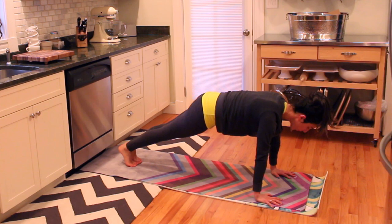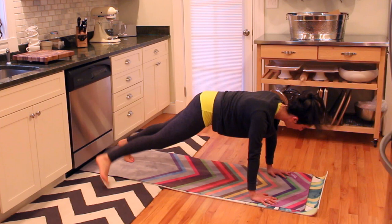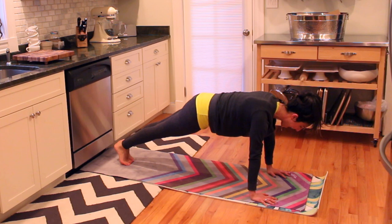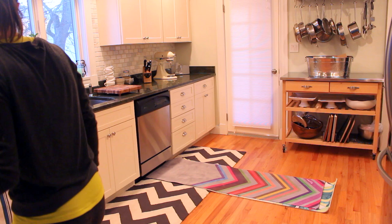We tap it out. Keep that spine long, keep pushing away from the mat. For more of a challenge, start to jump out those legs. Four more guys, three, two, and one. Hold it: ten, nine, eight, seven — push deeper — five, four, three, two. Walk your hands back, bend and roll up. Take a breath. And we've got more bar work.